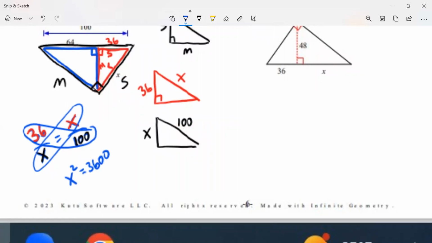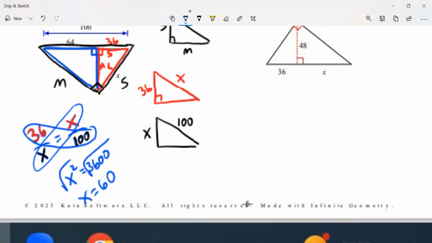So I'm thinking opposite operations. I know adding and subtracting cancel each other. Multiply and divide cancel each other. Exponents, because I have x to the second power, the exponent is going to be canceled out with the radical. Some people call it square roots. We're going to deal with radicals pretty soon. But the radical or square root in this case, they cancel each other out. So that's how I'm going to get the x by itself. Now, using a calculator if you need to, the square root of 3,600 happens to be 60.